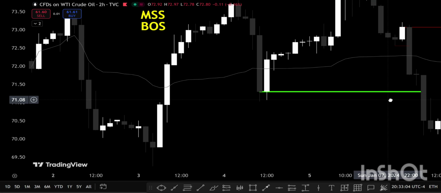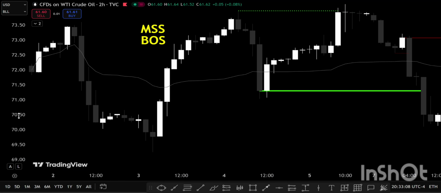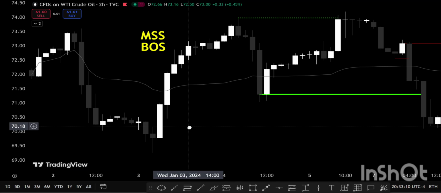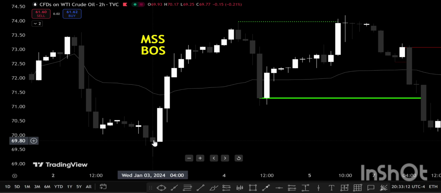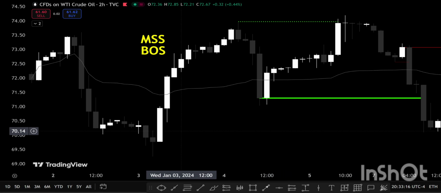So we move into the right. Because look, let me tell you why it could be a market structure shift. It could just be a market structure shift because this is a bullish order block. So price could just be returning. Look, it never returned. See, that's what I'm saying, man.